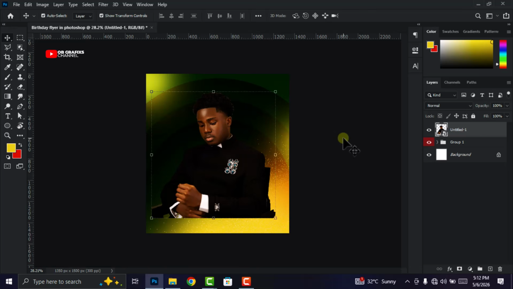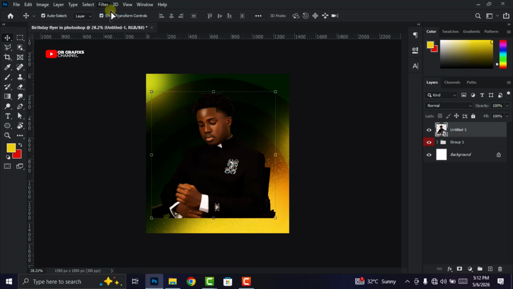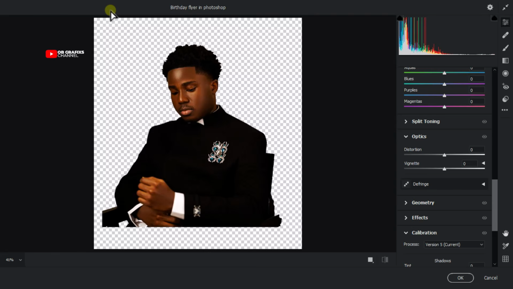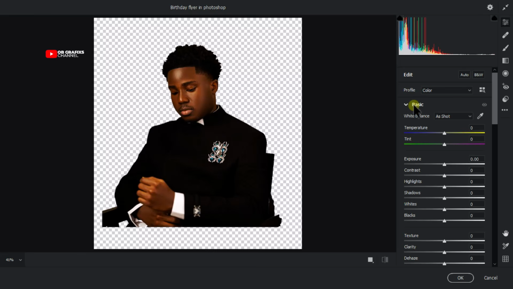All right, now the next thing I'm going to do is to head over to our filter tab here and then click on the Camera Raw filter. You want to add some adjustment to the image to make it pop, right? So the first thing I'm going to do is to start with some basic adjustments here, right? So let's start with the tint. I'm going to push the tint to, let's say, 25, right? And then come to exposure and change it to a plus of 0.4 like this.